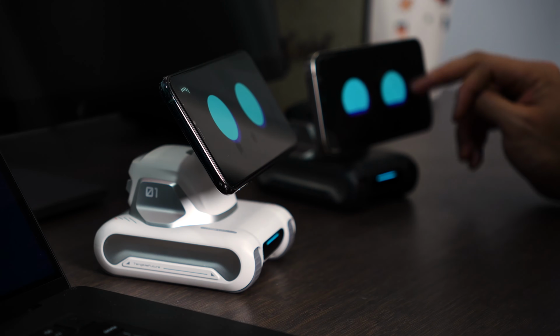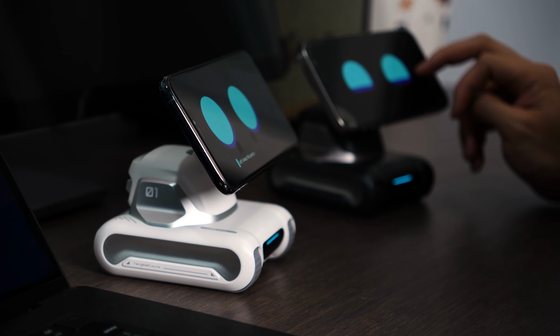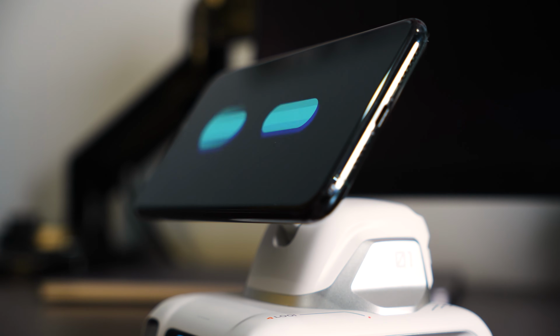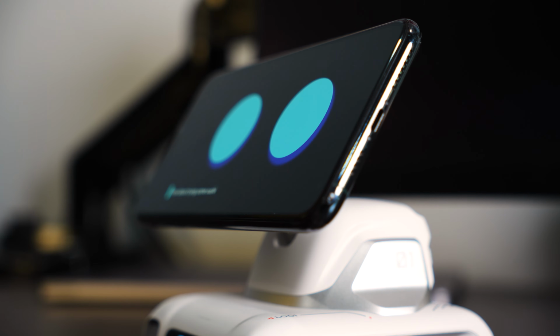After trying out all its features, I'm sure that a lot of people will find this product interesting. People who want a desk buddy for a quick chat or interaction to ease their work stress, and whenever they need to focus, they can use it as a wireless charger or even a digital clock. It is also useful for non-English speakers to have daily conversations and gradually build up their communication skills. Or for people with kids, LOOI could be a fun little companion on the desk or on the playground for your kid to spend less time on the screen or social media.